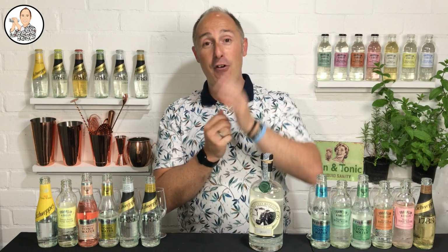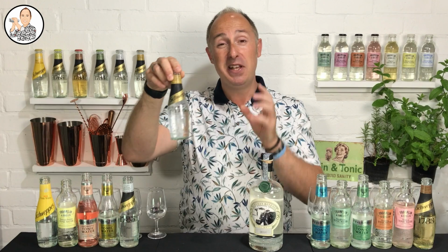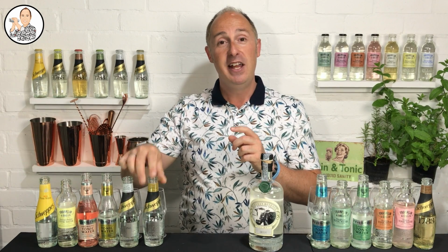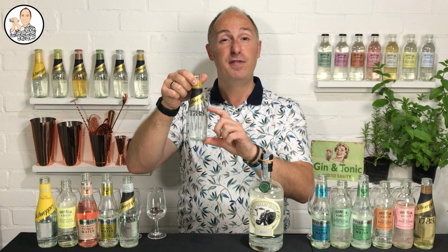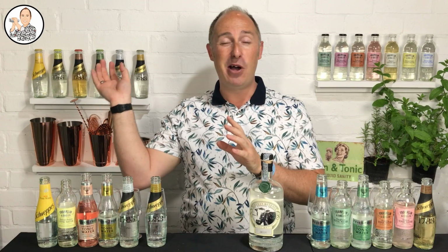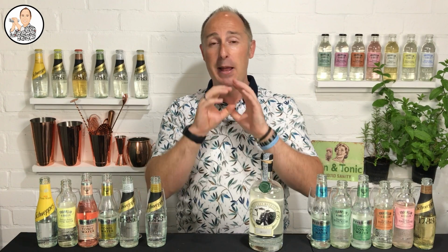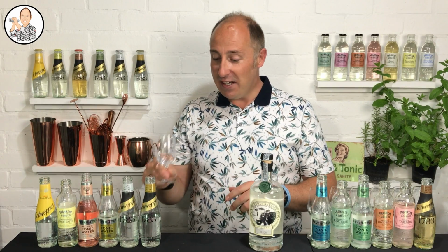So if you're out in the pub or bar, if you order a single gin and tonic, then essentially you are using less than half a bottle of tonic water. If you're using a double gin and tonic, then it's 3/4, 150ml, and these are always 200ml bottles. So that's all you need. Don't let the bartender put all the tonic water in your drink because that's just going to drown out the taste. Anyway, right, let's crack on.